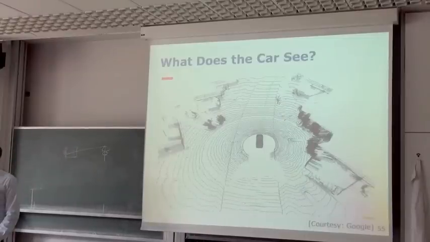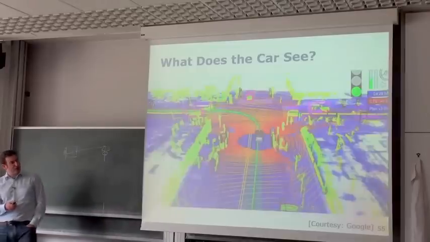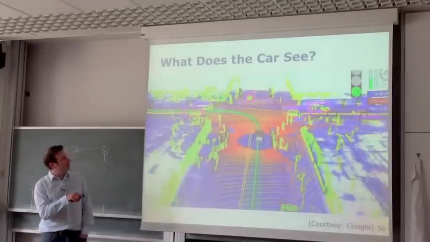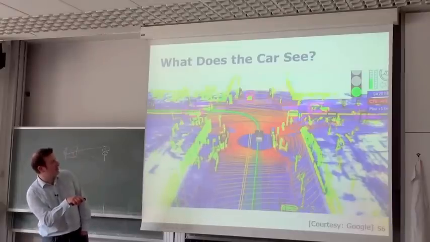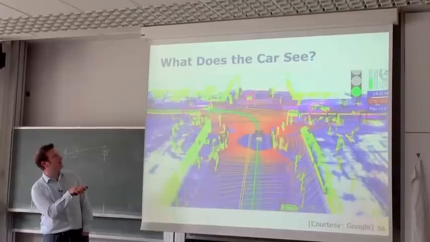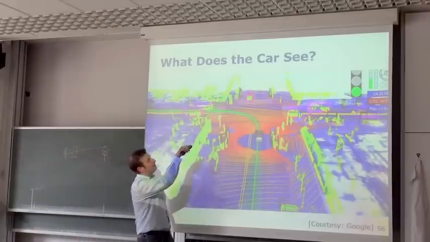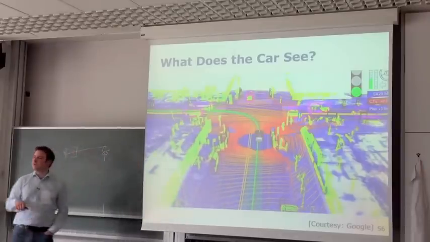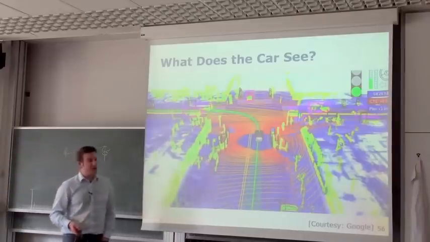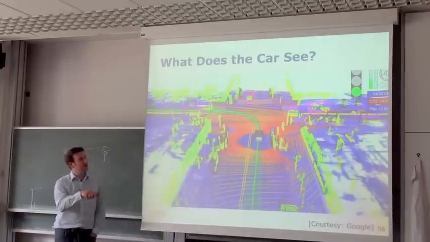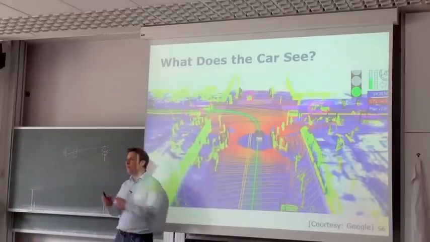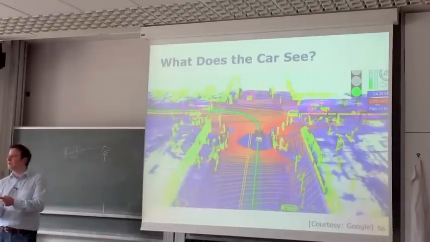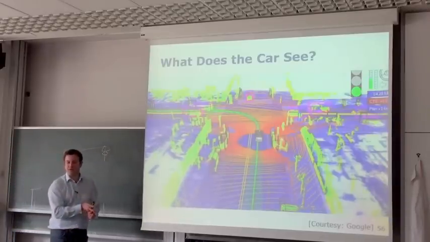But it also needs to interpret the data using cameras, using classification approaches, so that we end up with something like this. Everything which has a box in here is a traffic participant. So this is, I think, a bus. We have pedestrians over here. We see people over here which are labeled. There's a car which is likely to cross the path of our car, therefore it's in yellow. It needs to do all these interpretations and identify what are dangerous situations, what are safe situations, and use this in order to make the best possible decisions. And in order to realize those applications, we really need to know what the environment looks like, where we are in the scene, what happens around us.